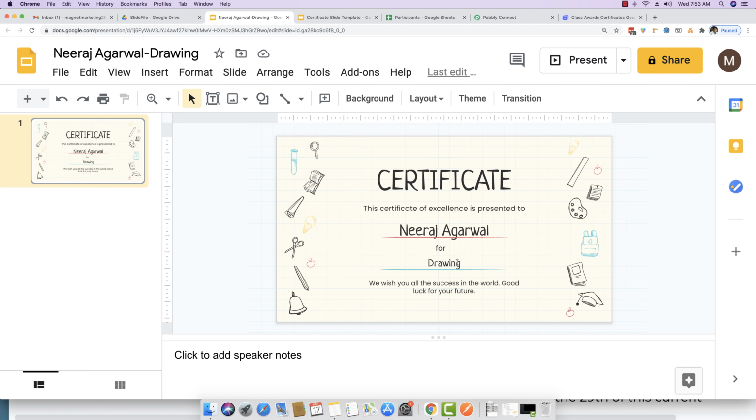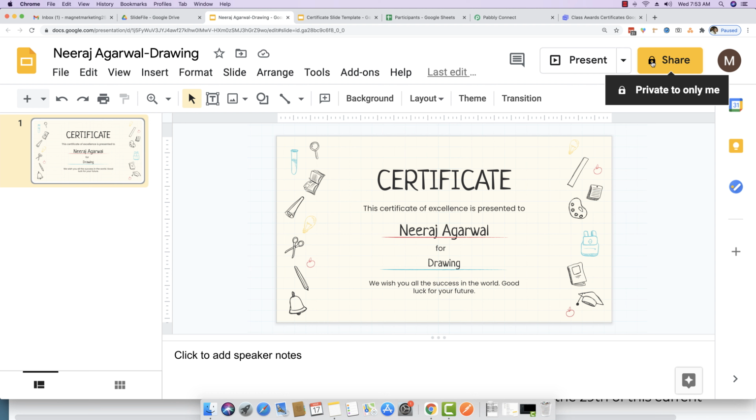Now, all you have to remember is that whenever you want to generate a PDF from the certificate file or the slide file that is generated, you have to make this file publicly accessible for a small period of time. Later, if you want, you can even delete the file with the help of automation itself. But as you can see right here, it says this file is private to only me. This means only I can access it. No one else can access this file. But essentially, we do not want this to happen.